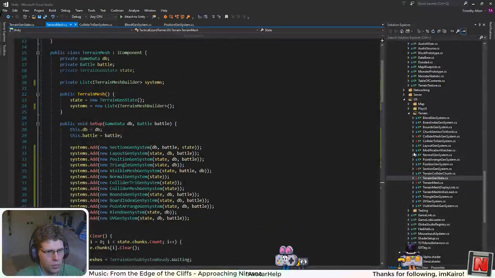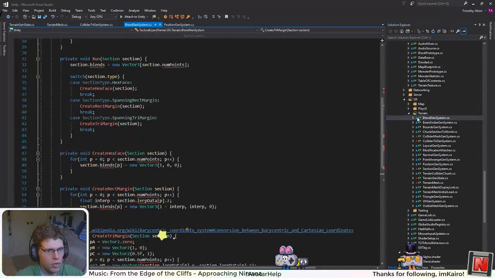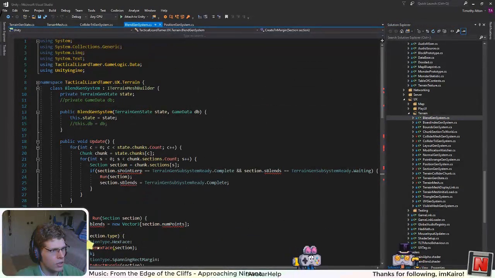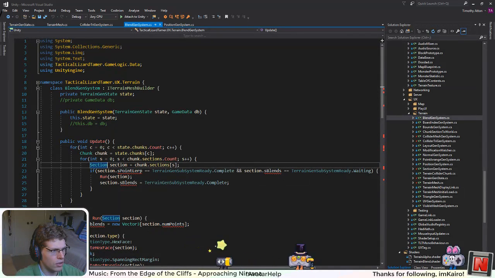Alright, so I guess let's update some stuff in here. So the blend generation system. So it needs to wait. Okay, so it needs the point blob data. But it actually doesn't need to loop through the chunks anymore. It should loop through templates.